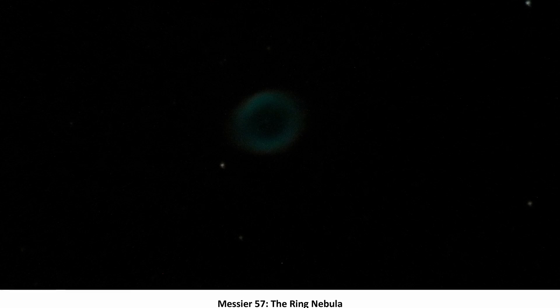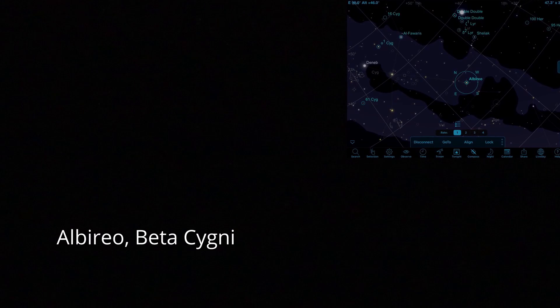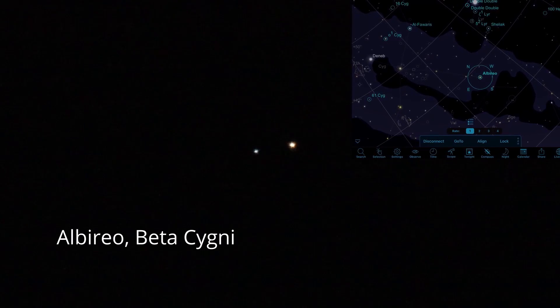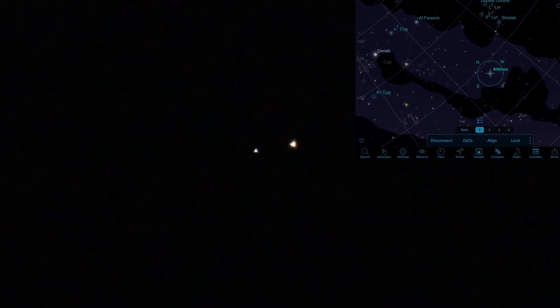Now we're going to jump to nearby Cygnus and one of my favourite double stars, Albireo. This is a real celestial gem, well worth observing. The two stars are stunningly colourful, separated by 35 arc seconds, so can be split with binoculars. The primary I find to be an amber orange at magnitude 3.5, while the slightly fainter magnitude 5.1 star is an electric blue. Unfortunately they are not a true double, but a line-of-sight effect — separated by about 60 light years and travelling with different proper motions as they orbit the galaxy. But it's a beautiful sight, and we must be grateful we live in this narrow window when these two stars of such different colours are aligned to us, as in millennia to come they will have separated into their own different paths around the galaxy.